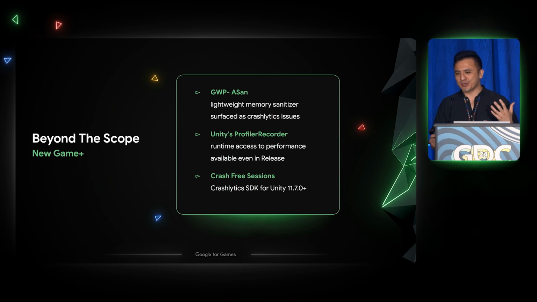Again, you probably need some critical mass of how many users are using it, but you're going to want to check that out. Are you familiar with Unity's ProfilerRecorder, the class? Okay, I'm glad some people have nodded their heads. Long story short, if you haven't used it, check out Unity's ProfilerRecorder. You can get profiling information in release games, which blew my mind when I figured this out.